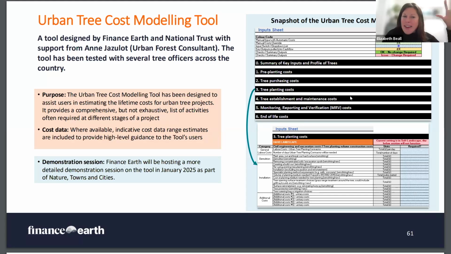As you can see, that's just a screenshot on the side of your screen to show the range of inputs that local authorities have the ability to select what's most relevant for them, but it also serves as a reminder of the various costs that should be taken into account, to be able to give a summary of exactly what those costs will be and the cash flow over time, in order to, again, get more specific in terms of the level of funding that needs to be accessed to support those costs. Next slide, please.